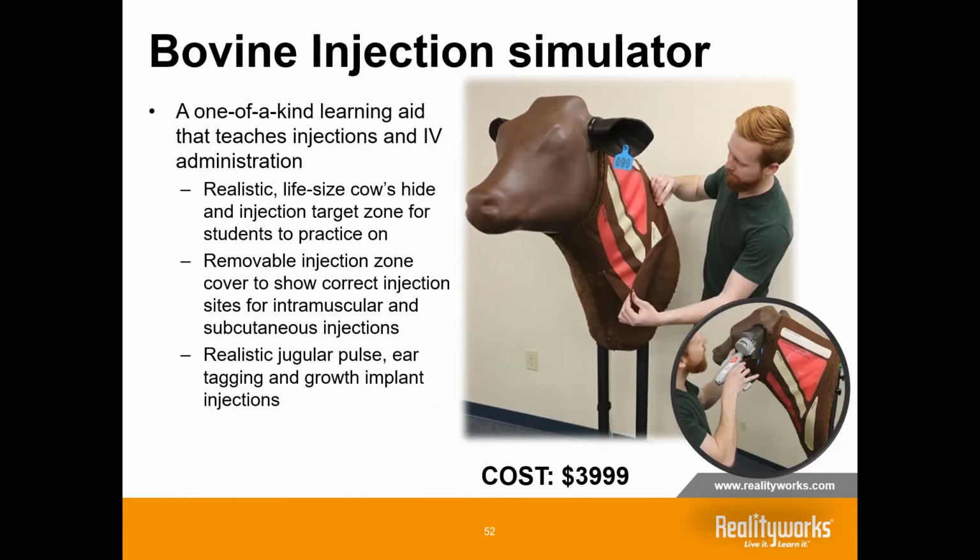We have our bovine injection simulator, allowing students to learn proper injection techniques, proper placement of your injections, both jugular, intermuscular, and subcutaneous injections, allowing you to do the real thing, to do a real blood draw. In this case, you're drawing water, but being able to do blood draws and also injections.